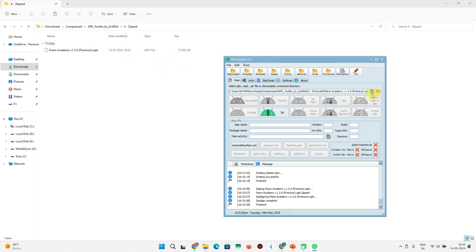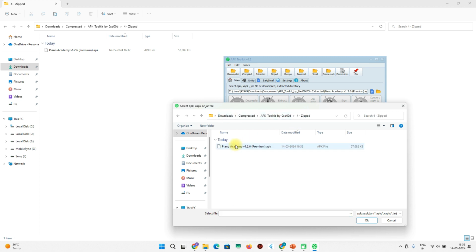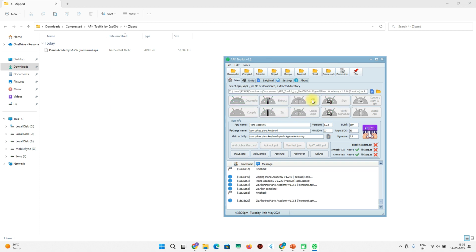Now we go to that zip folder again, then select this APK file. After that we will get options for all these things. We need to select zip align. Next we need to select sign.